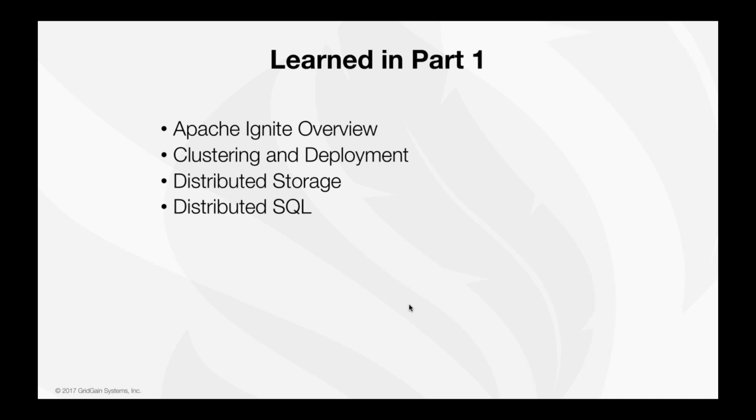We also looked at clustering and deployment, the approach that Ignite uses, some aspects of distributed storage as well, its cluster-based computing, and distributed SQL. Ignite supports SQL 92, and that gives it the ability to behave as a distributed database system with some of its additional capabilities, such as persistence, for example.